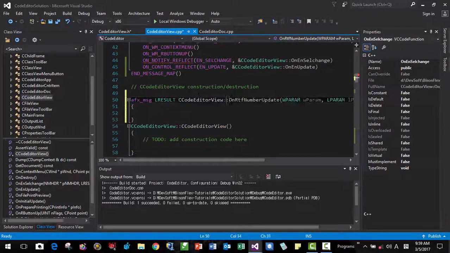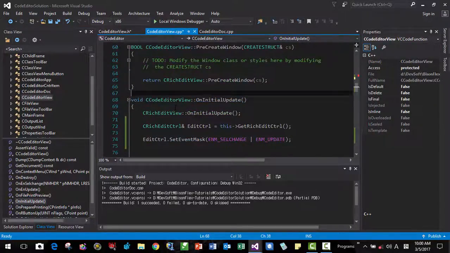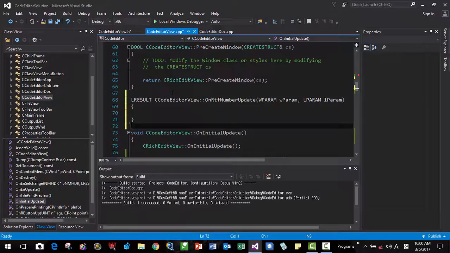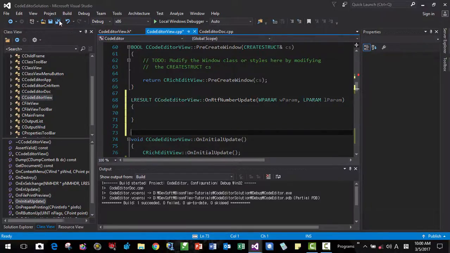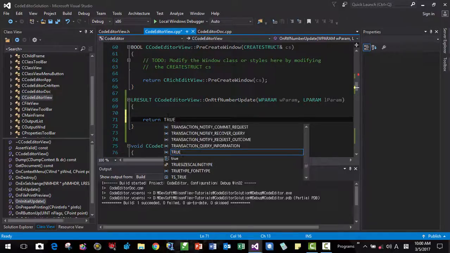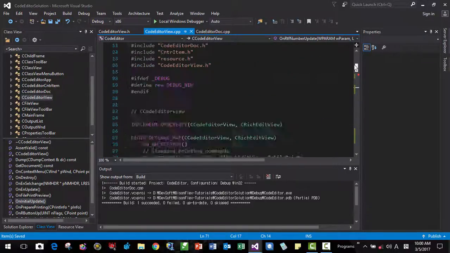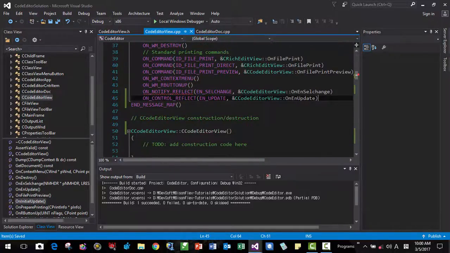Copy, paste, we don't need it. Actually, I will cut it and put it on initial update, right before OnInitialUpdate here. Then we have to return true. Then we have to add a message handler. Scroll up in this file again, at the bottom here.